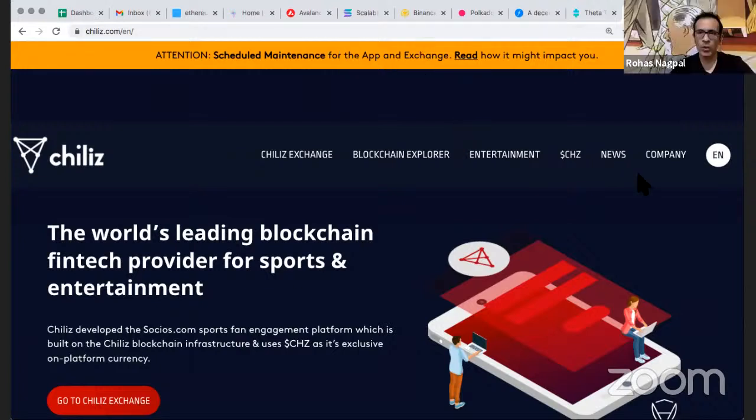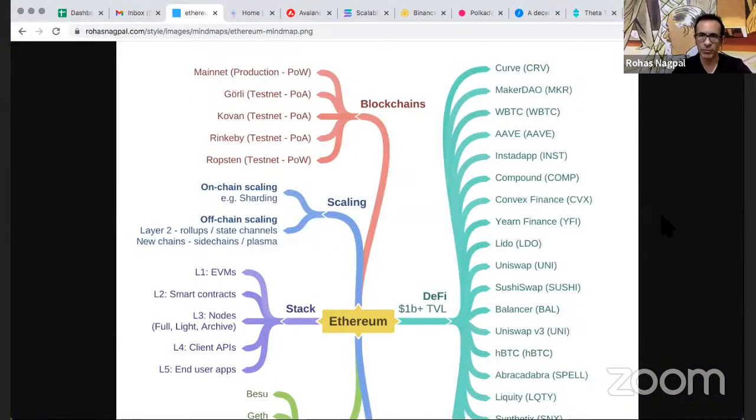Okay, so what we are going to be studying today is we are going to have a look at some of the popular blockchain platforms and understand the difference between them. So what is it that differentiates blockchain platforms from each other? And then we'll also try to understand what is the use case that a particular application or a blockchain is doing. So the first thing, obviously, I'd like to begin with is Ethereum.